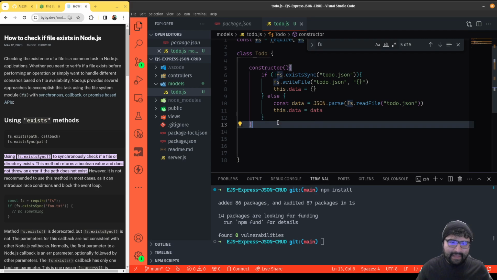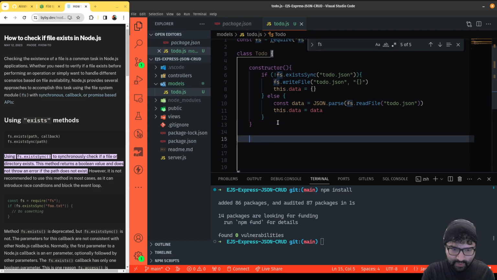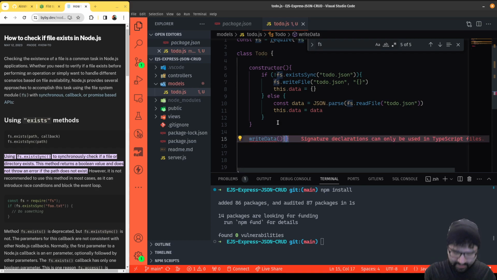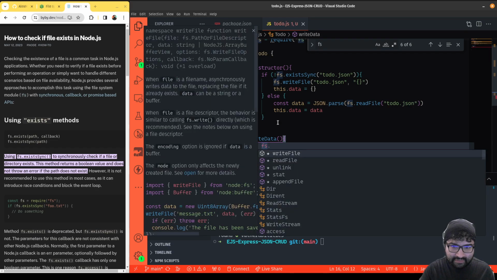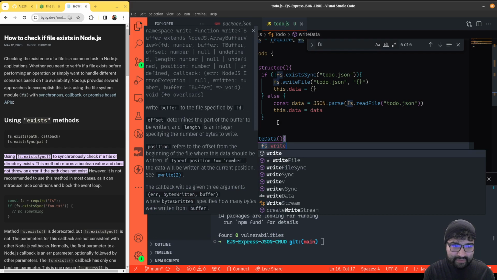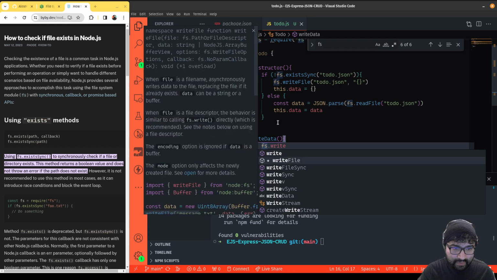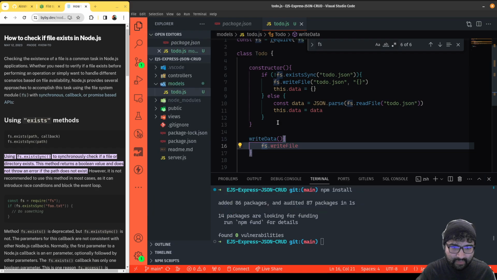Okay, and then what I'm going to do is create some utility functions for certain logic I'm going to be doing a lot, like basically writing. So we'll make a function called writeData. And all this is going to do is that anytime I call writeData, it's going to rewrite the file. So it'll be fs.writeFile. Okay, writeFile.